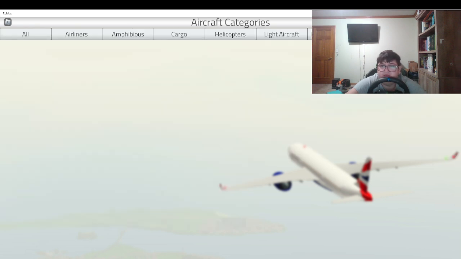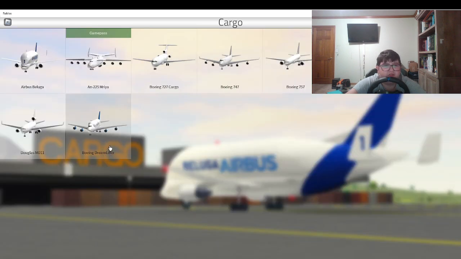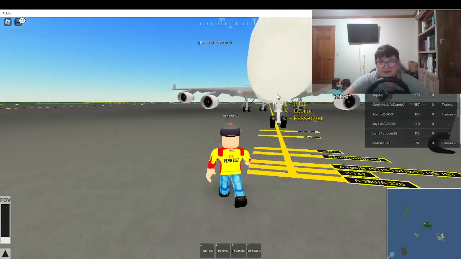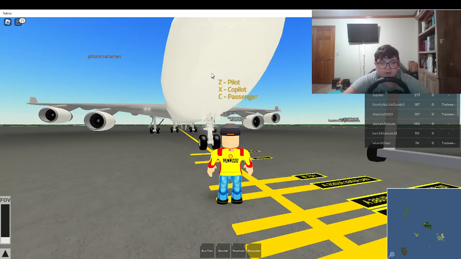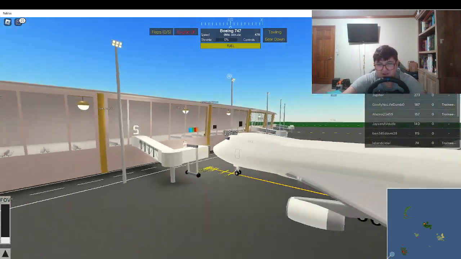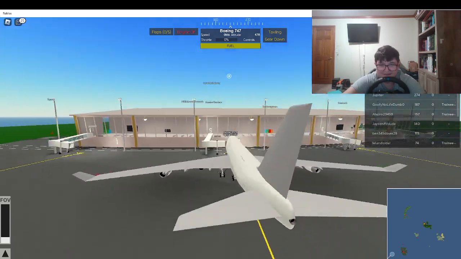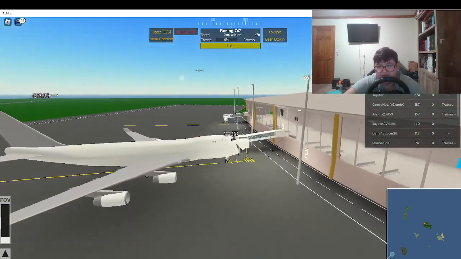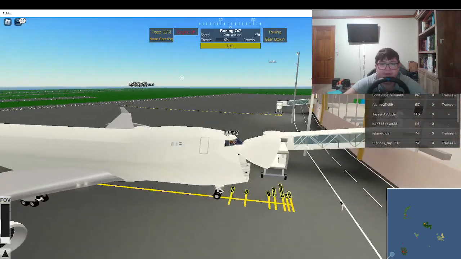We can do cargo 747 to like Tokyo or something. So yeah, 747. We're not gonna use any of these. We're just gonna use the plain white scheme. So I don't know why we have a jetway if it's a cargo flight, but just gonna press Q and the nose of the aircraft's gonna start opening up.